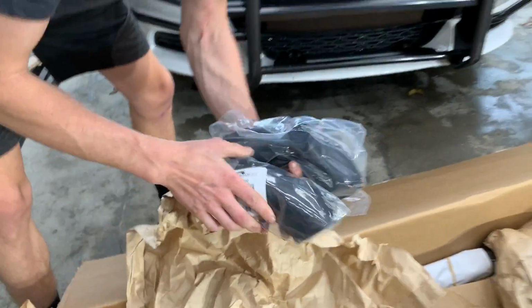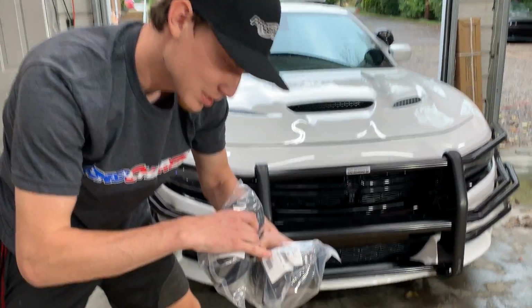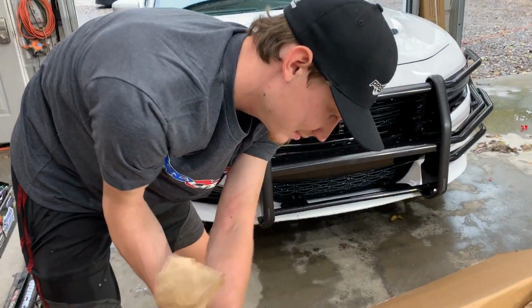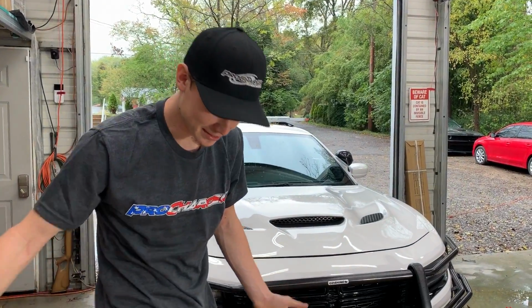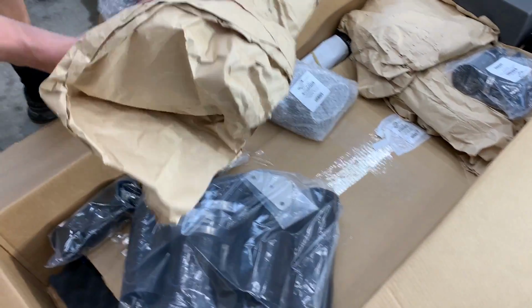Pipes. Dude, I don't even know what half of this stuff is, honestly. I'm just reading the labels. Look at that surge tube right here. We've never done anything of this nature, so that's the crazy thing about this whole entire process. So there's most of our piping right there. Oh, nice, dude. I feel like we're gonna tackle this no problem. I mean, everything is labeled, everything looks really nice, nicely packaged, nicely labeled. That's all you need. You can't go wrong there.